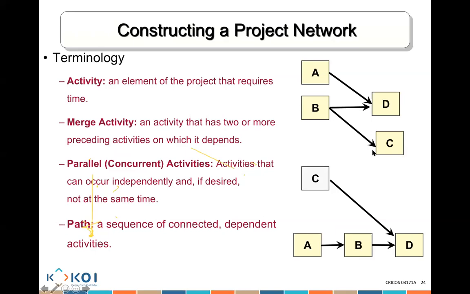So if I go and look here, there are so many various terminologies to think about. There's one: activity, or a work package if you want. An element of the project that requires time. So I could say I want to write a code, it's going to take time. I'm going to test user story A, that's something that is going to take time.